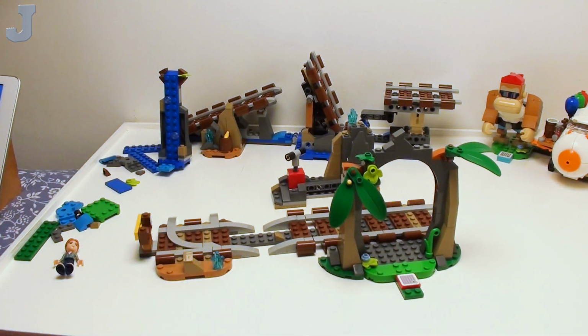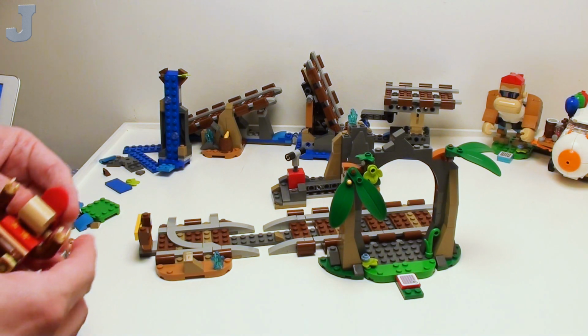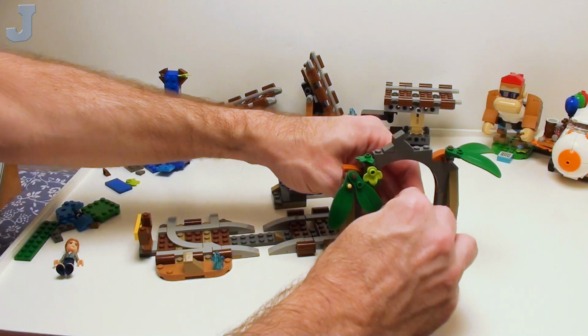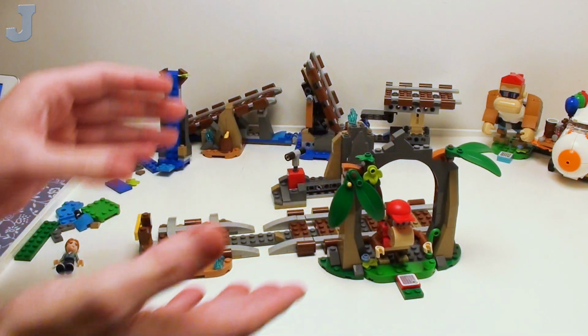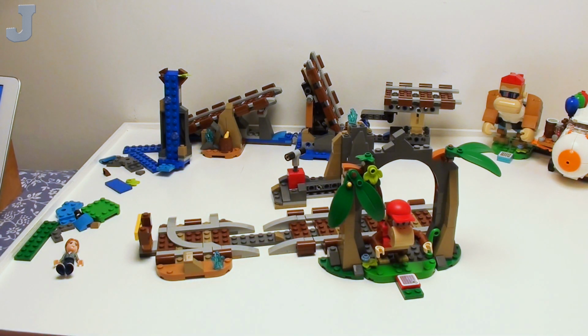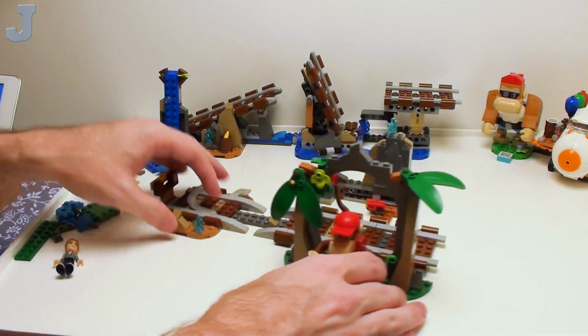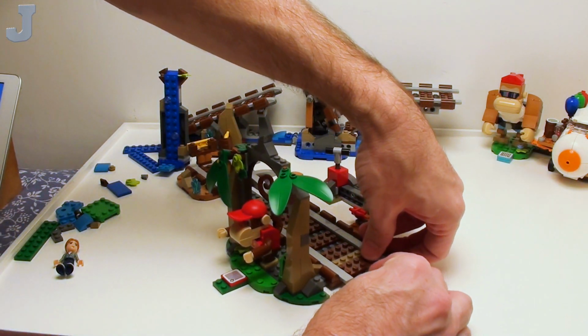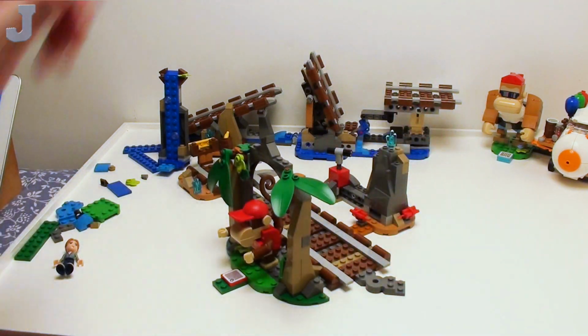It's easier to rotate this stuff around. And when I do the characters, what I'm going to do is do zoom-ins on all these guys. And that's it. I'm just going to zoom in on them. We're going to do a close-up tour on this. So I'm going to try to get everybody to face one way here. Now it wants me to rotate it around. Well, it's fine if it's on a flat surface. If you're asking me to pick this up and slide this in here, it's kind of risky.